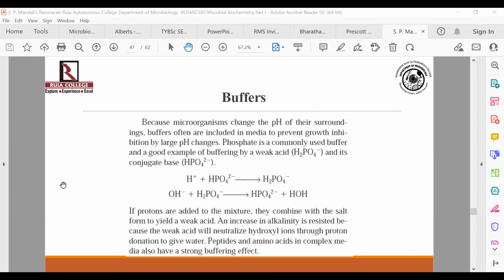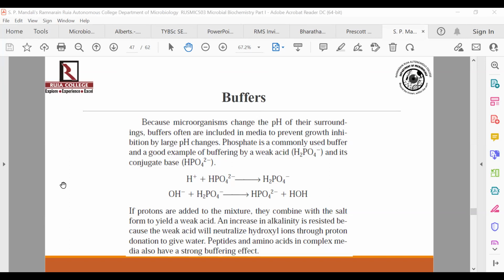Now, as I told you, some organisms naturally have some buffering agents inside them, like phosphate salts. It could be sodium phosphate or potassium phosphate based salts, which will act as buffers. Buffers are basically those components which resist even the slightest change in pH. So even if, in the presence of a buffer, you introduce a little bit of acid or alkali, the buffer doesn't allow the pH of the medium to change beyond a specific limit.